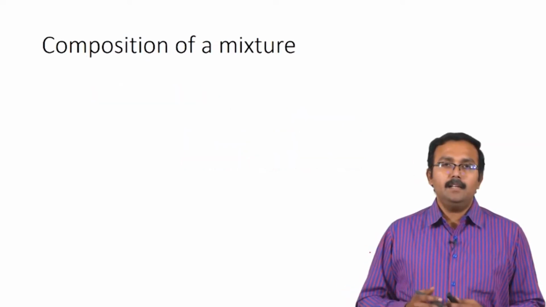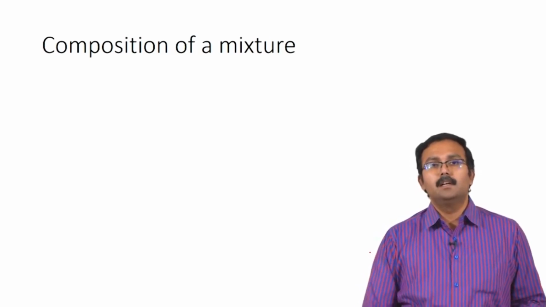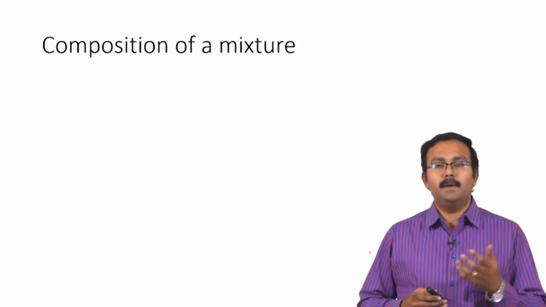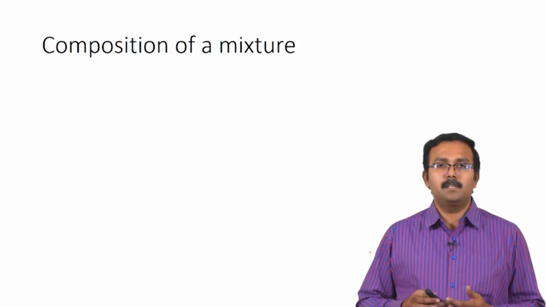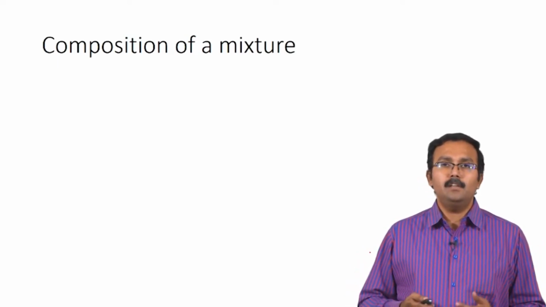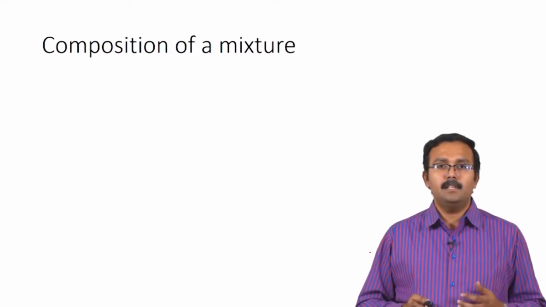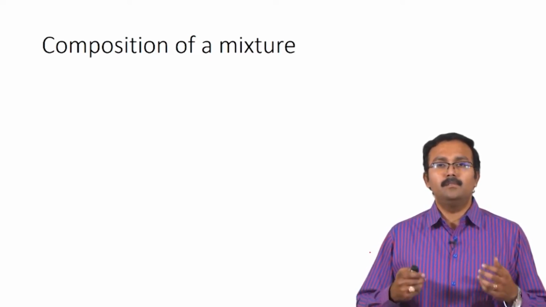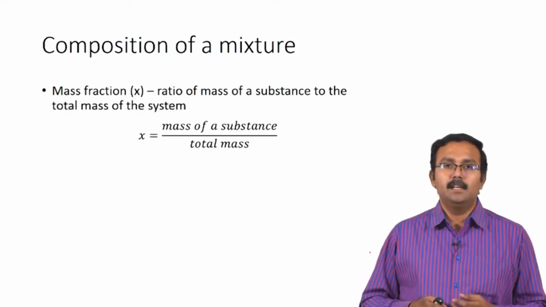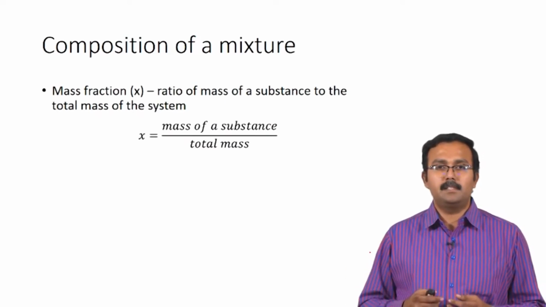pound mole. Another parameter which we need to know about when we talk about any process is the composition of a mixture. So, we initially looked at mass, volume and moles, or the amount of substance, which are all the measures of magnitude. We also need to know the composition of the streams which are entering and leaving the system. For this we use two most common terms. The first one is mass fraction. It is the ratio of a mass of a substance to the total mass of the system.